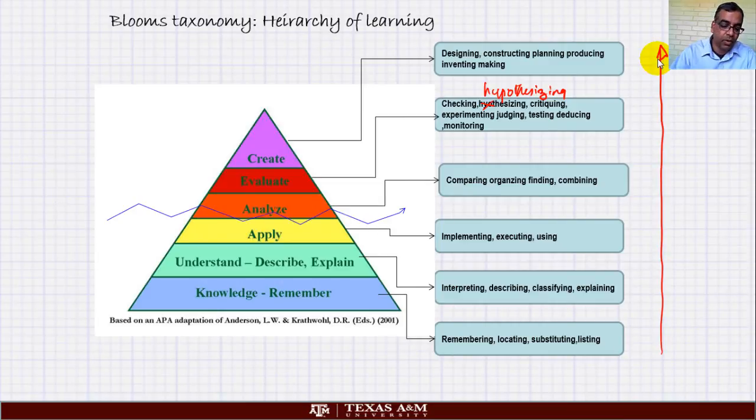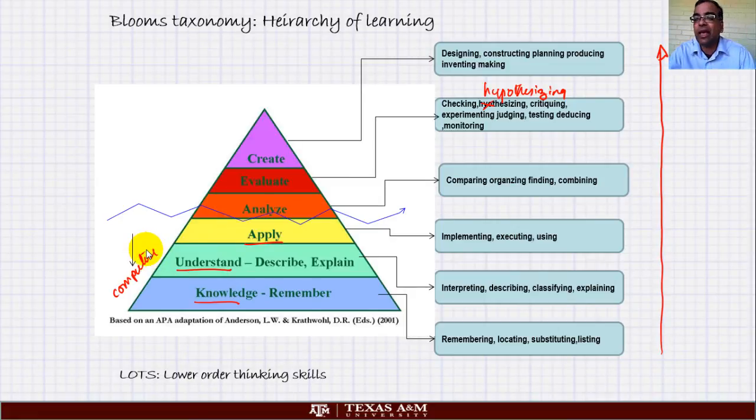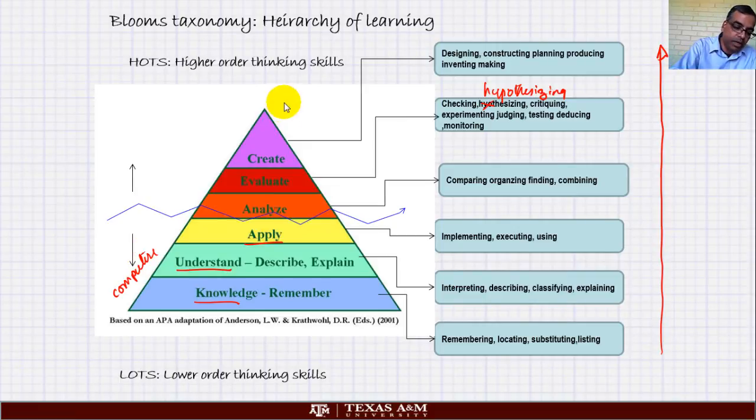I want you to understand that. Now there is another thing which has to do with what happens in the real world. If you are below here, if all you can do is you can memorize stuff, you understand things and you can apply it, these three things would be called lower order thinking skills and you are competing with a computer and in many cases a calculator. For example, if all you can do is remember, you can be replaced by Google, because Google has everything that you might remember. So if all you can do is this, it's not likely that you will get a good job.